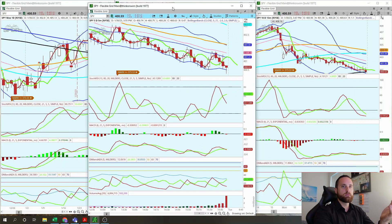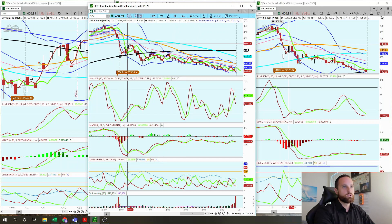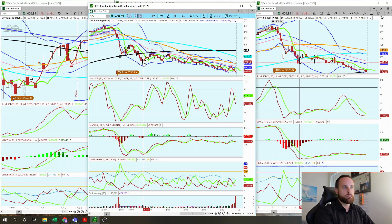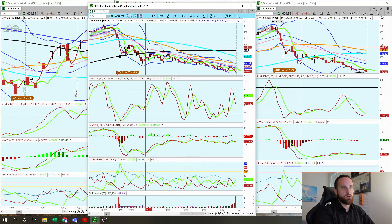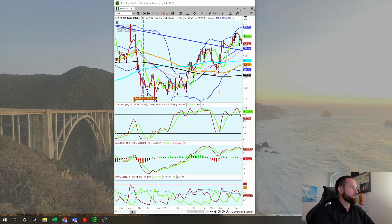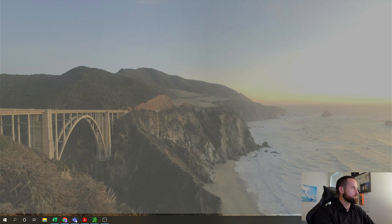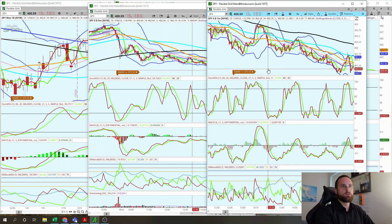I want you guys to get to the level where you can tell just by looking at a higher time frame what the entry would be on a smaller chart. On the five-minute time frame, here's the pop — the gap close attempt. You know it's going to try to close the gap; maybe you're waiting for it to close, but it failed — not really a beautiful entry. The fact that we stayed below the EMA all day made this a nice tight chart. You can also go down to the one-minute chart for the most precise entry.